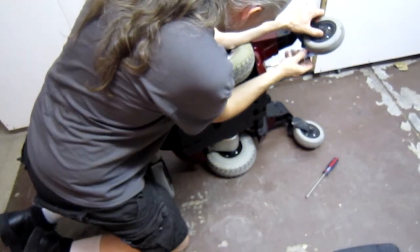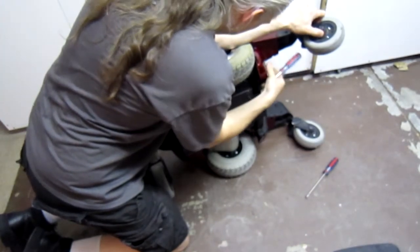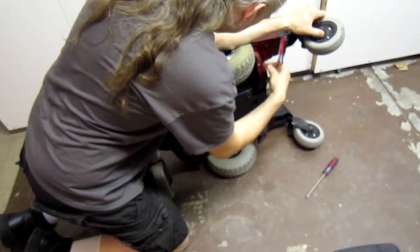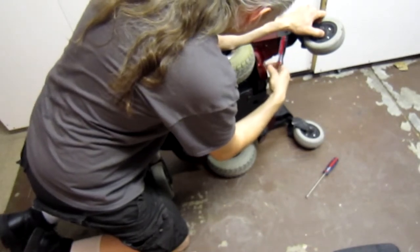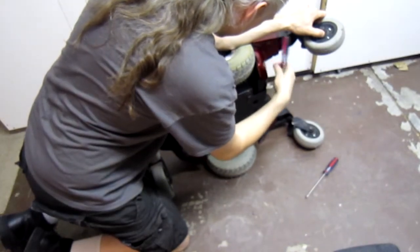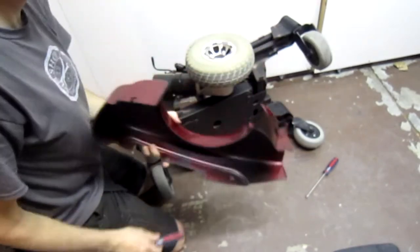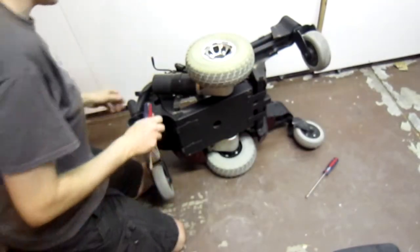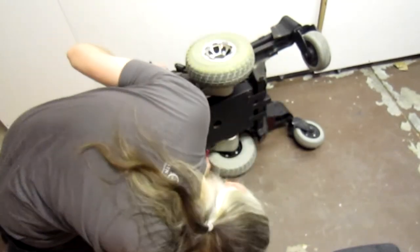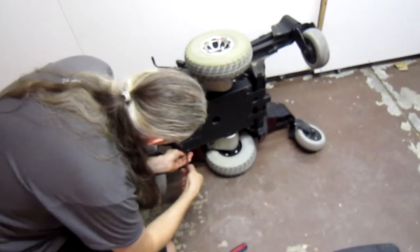Kind of hold the wheel out of the way. It's not the most efficient, but we're not planning on putting these back on, so I destroyed the screw, which is no big deal. There's one side. We don't need that bit. You want to hold this?